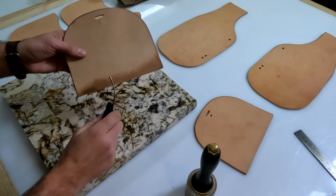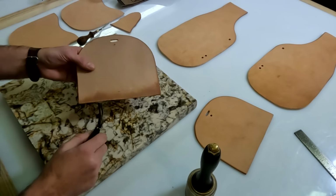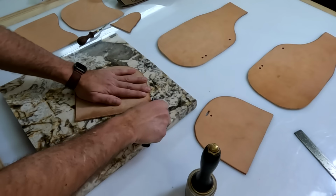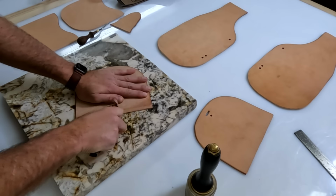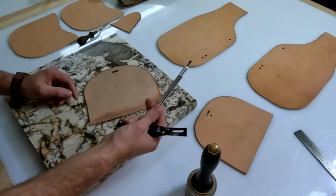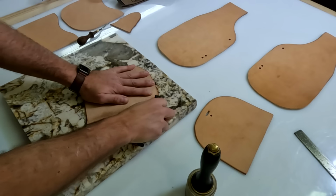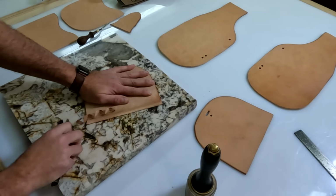And it doesn't take much, you just need a little bit of moisture on there, and we're just going to get it mainly where we're skiving. We don't have to do the whole thing. And then we're just going to take our skiver with a nice blade in there. Again, it takes the same blades that we use in our X-Acto knife. And we're just going to begin skiving this bottom edge here.